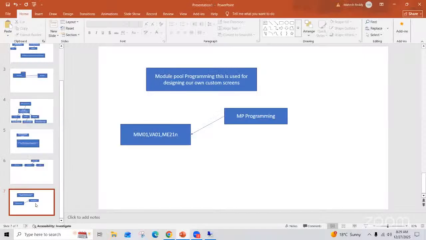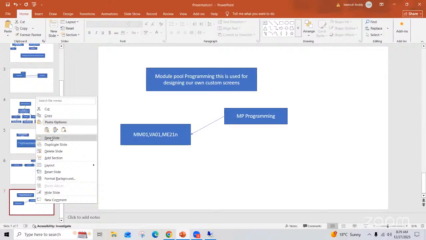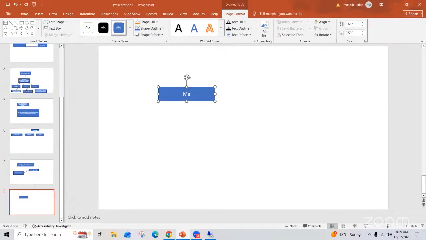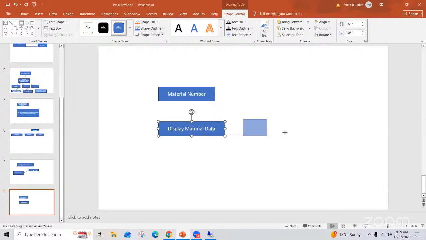We'll build a small scenario. We'll display material number here. Material number, we give as the input, and we'll place one button here, Display material data. And we can place here Exit to come out from the screen.